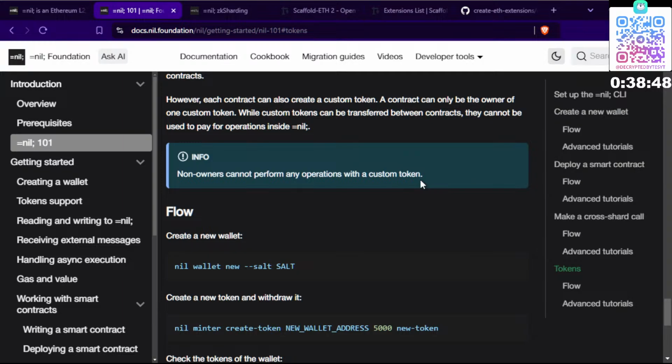We have the functionality of transfer from in ERC20. If you don't know ERC20, there is a function called transfer from, where if you have the allowance, you can transfer tokens from someone else's wallet, but you need the allowance. Here, it's not possible. I think that's what they want to say.